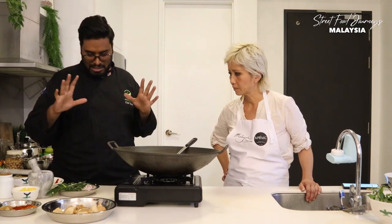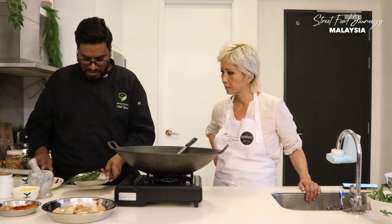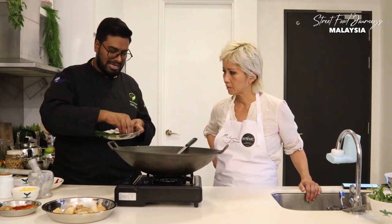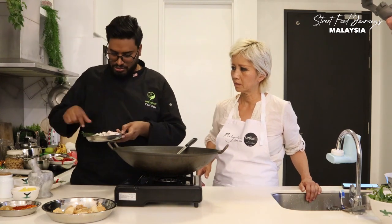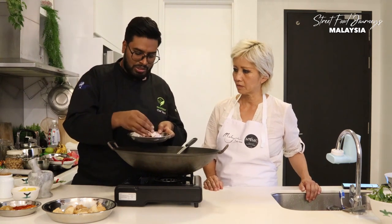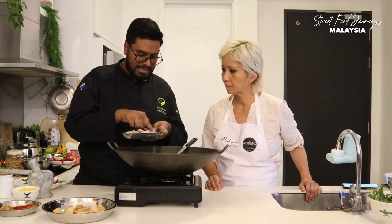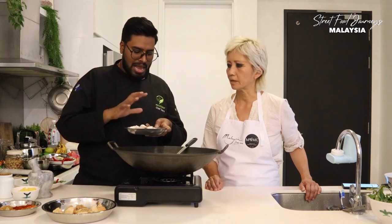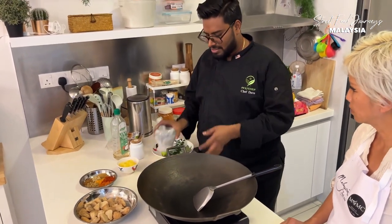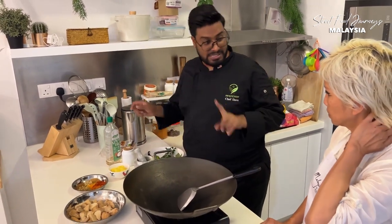So basically for varuval, now we're going to saute the main components. Which I have here: curry leaf, very important, and dried chili, which we call Indian dried chilies. It's very short and a bit spicy. Then we have empat sekawan in Malay: cinnamon, star anise, clove and cardamom. And a lot of onion. I use two big onions, but you can use small onions as well. And then ginger garlic paste. So these are the basic things. Shall we start?